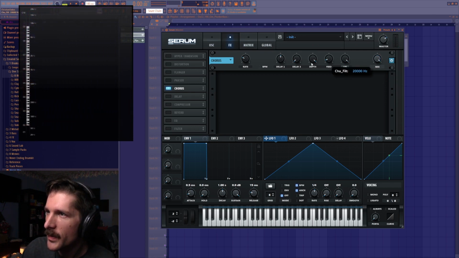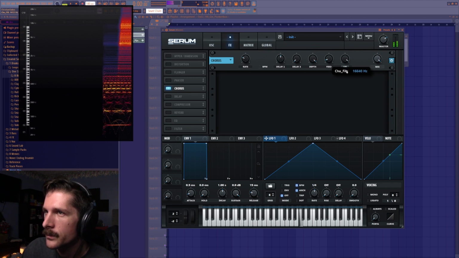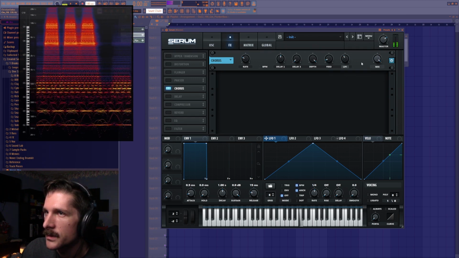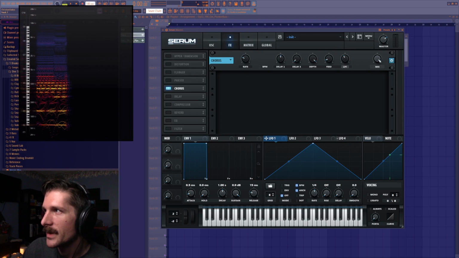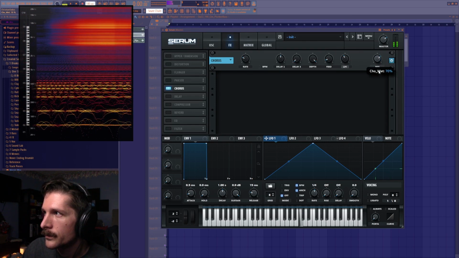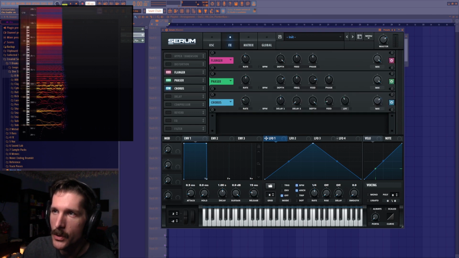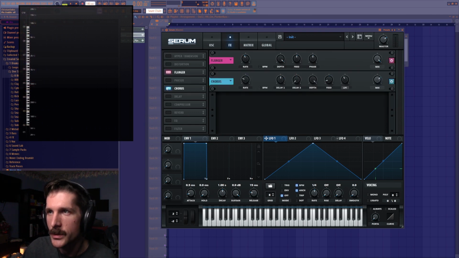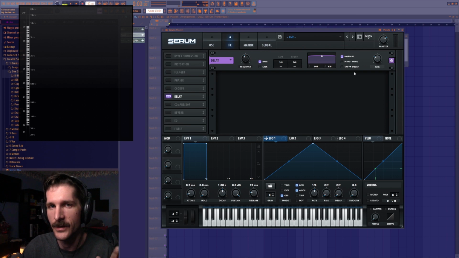So this one is special. I'll just note there's a low pass filter on the chorus. So that means you could chorus the bottom and then bring some of the highs back in. Chorus, phaser, and flanger are all three width effects, so they add width or do something interesting with the stereo, so the left and right channels are different.